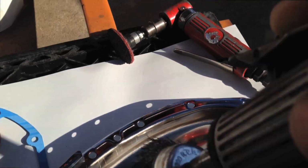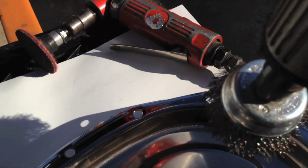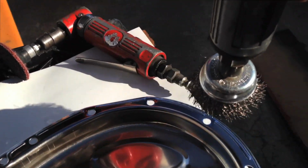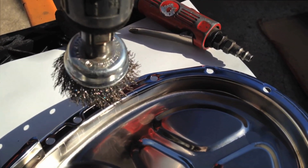On these mating surfaces, I like to use a wire wheel instead of the Scotch-Brite pad. It's just easier getting around the little bumps, the little raised parts where it bites on the gasket. And all you want to do is scuff it enough to take off the real shiny stuff. Just dull it to help you get a little bit better grip on it.